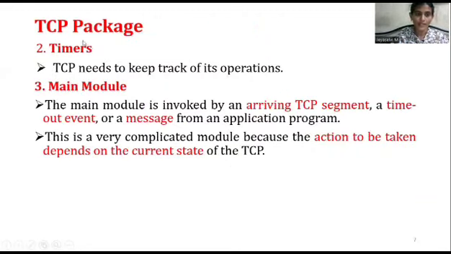The second component is the timer. Normally we have seen 4 types of timers in the earlier classes. The first is the retransmission timer, then the persistence timer, the keepalive timer, and the time-wait timer. There are 4 timers, and these timers are needed to keep track of each and every operation that is being carried out.